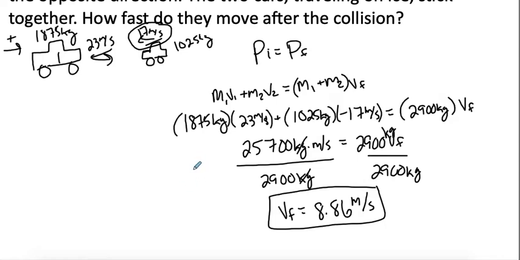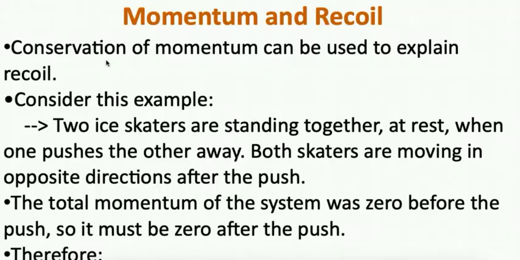And we can also use conservation of momentum when the two vehicles bounce apart, but like I said, it would be something like this, where they're separate. And that's final, and then final there. So these would be initial quantities, and these would be final quantities of momentum after they separate. So another type of momentum that we talk about is recoil. It's still just momentum, but in a different scenario. So conservation of momentum can be used to explain situations with recoil.